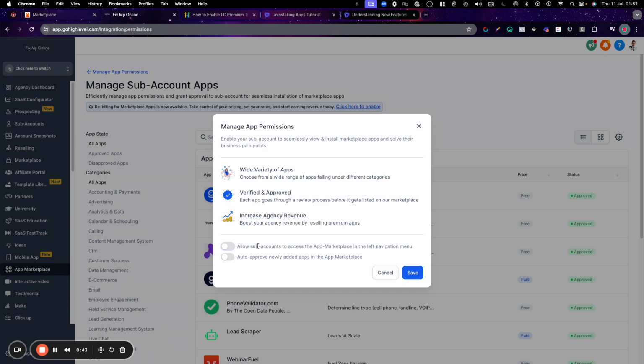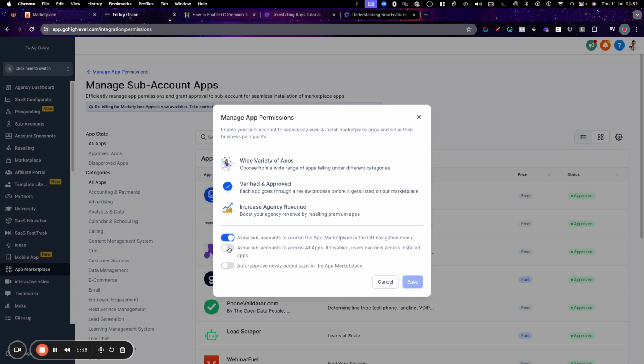Agency users still need to access the app marketplace to be able to get the most out of their GHL account. It would be really tricky to not have the app marketplace turned on. If you do have CSS that is hiding the app marketplace, and you just don't want your clients to be able to access it, this is how you want to do it. And you want to remove the CSS because you're still going to need to get in there for a lot of different reasons. We can talk about that in another video though.